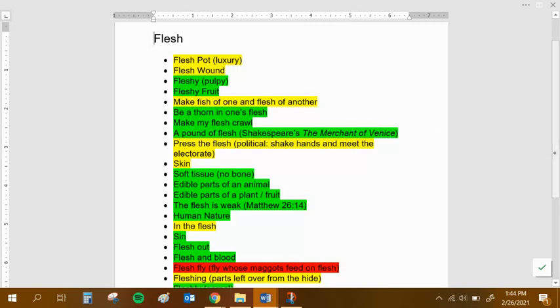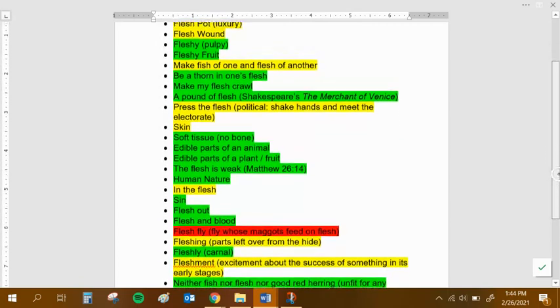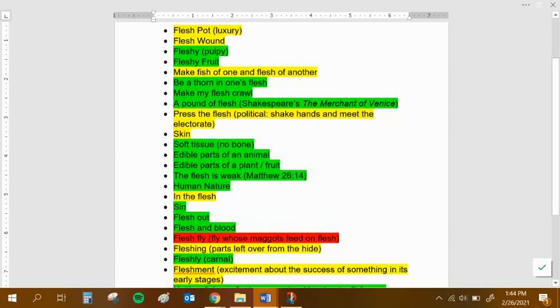Some of this I already knew on my own, and then I had to do some research. As I said, writing number two takes a lot of legwork. To be successful, you've got to do a lot of legwork. I knew I needed around 10 definitions, but I went longer than that. I want to make sure I have plenty of ways of using the word, and then I can pull out my favorites. And I like that much better than having to really scrape the bottom of the barrel to figure out, like, can I make this essay work? So I have a lot of different ways of using it.